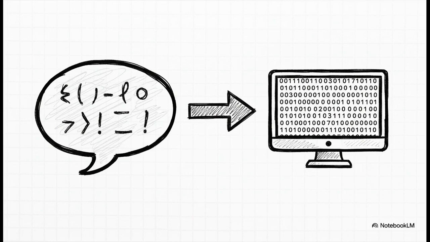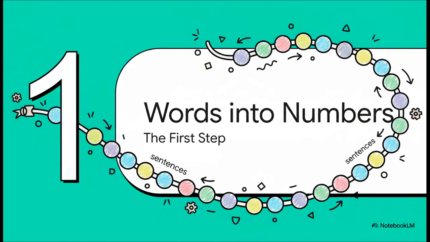Well, here's the secret sauce, the big idea behind all of natural language processing, or NLP. See, computers don't speak English or Spanish or any human language. Their native tongue, it's math. So the first, absolutely crucial step is translating our language into theirs, the language of numbers. Okay, so where do we even start?